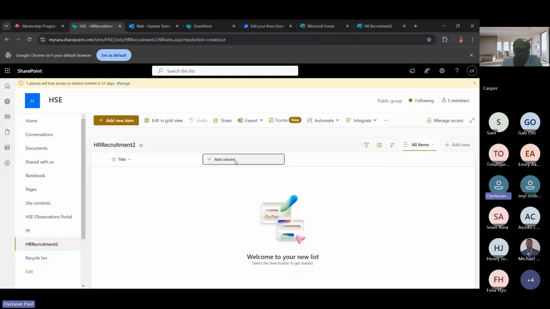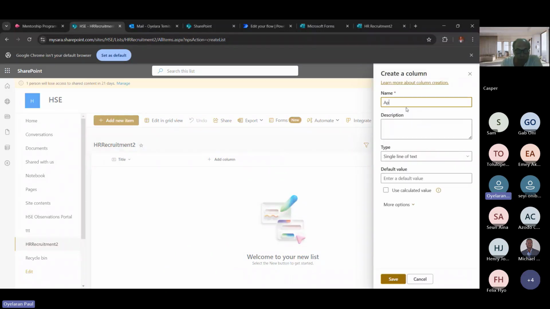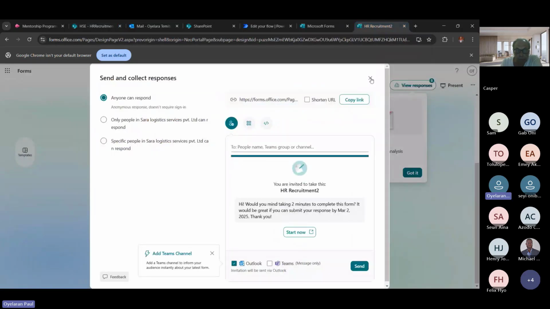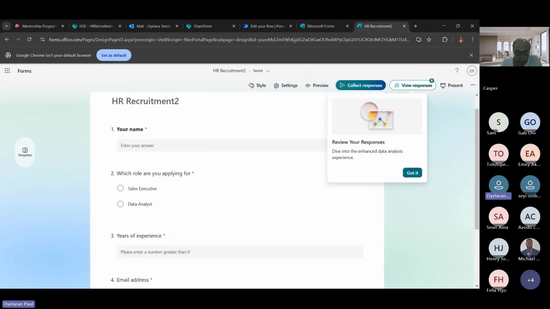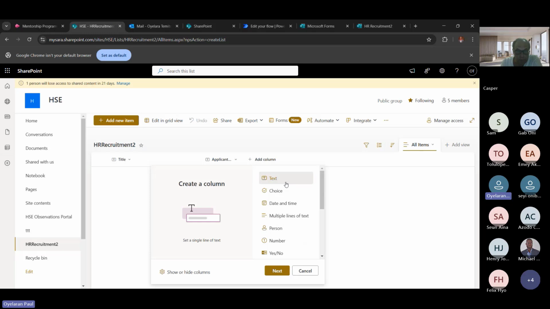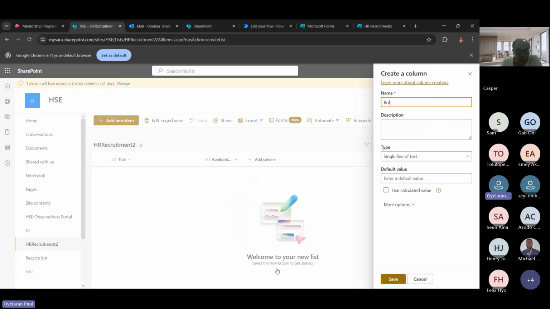So I'm just replicating what I've done before, like applicant name and all, since it's not coming up. I created a SharePoint list on this HSC site, so I'll be having two SharePoint lists with that name. That one should definitely show up on my Power Automate then. So what other details do we have? We have the row. So I'm going to create the rows too. Put the name here, row.